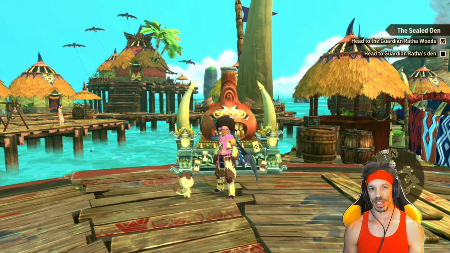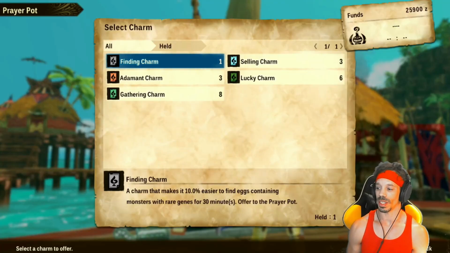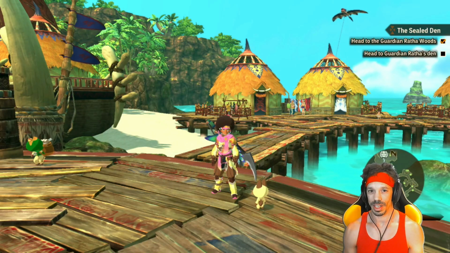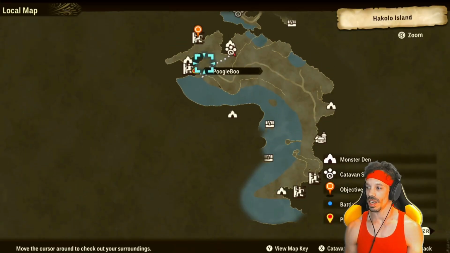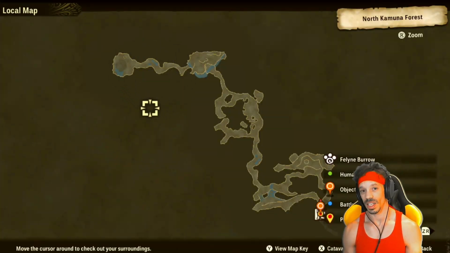So the first thing I'd recommend doing is going to the prayer pot and offering a finding charm, which makes it easier to find eggs containing monsters with rare genes. So the goal is not only to get an Anjanath egg, but a shiny, hopefully a rainbow shiny egg. You want to be near the end of the demo with the Sealed Den quest available. Then travel to North Kamuna Forest, which is located right here on the map. Once in the forest, travel to this corridor near the nesting area.